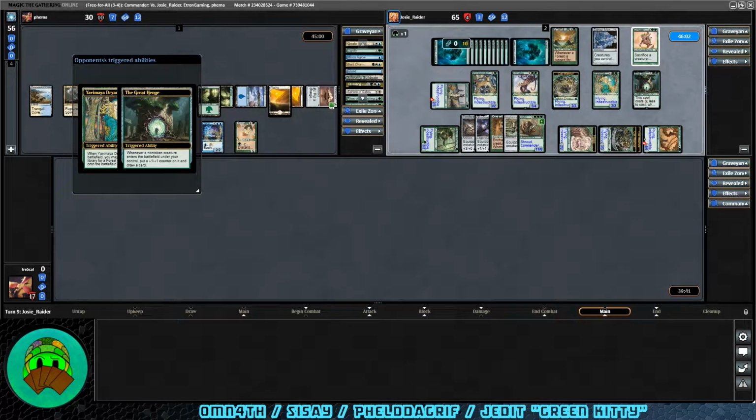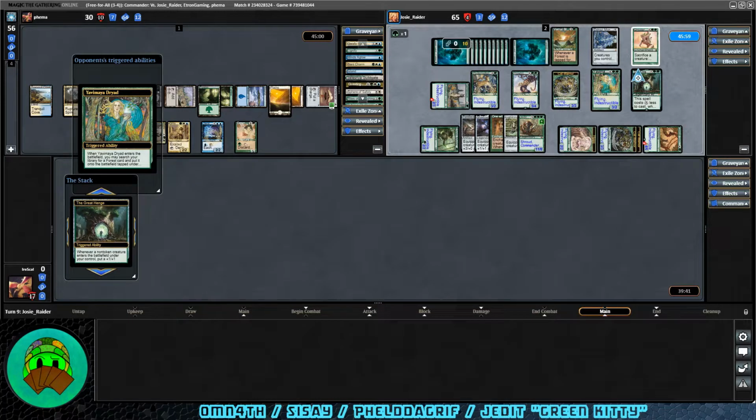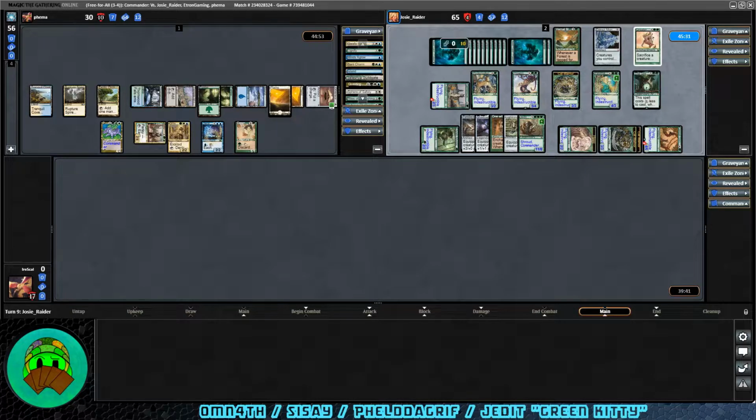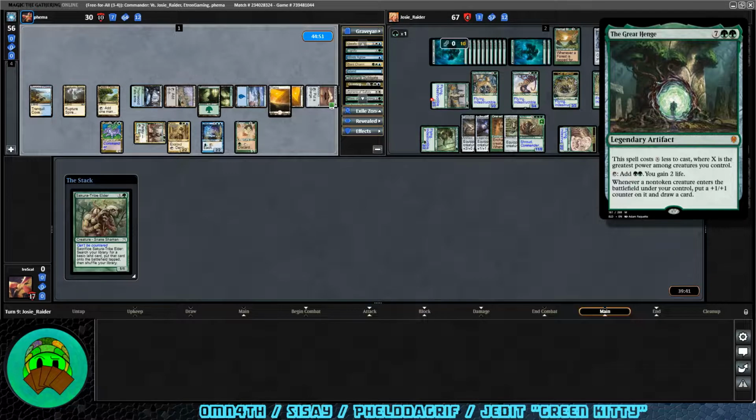We do have some other non-basic green sources in the deck. Should have been probably a little bit more proactive with that, but live and learn, I suppose. So the Great Henge, in case you're unfamiliar, can apparently tap for mana. Green, you gain 2 life, by the way. Secure Tribe Elder coming down for the Green Kitty player. So it costs 7 green. It's a legendary artifact for all you legendary fans out there.